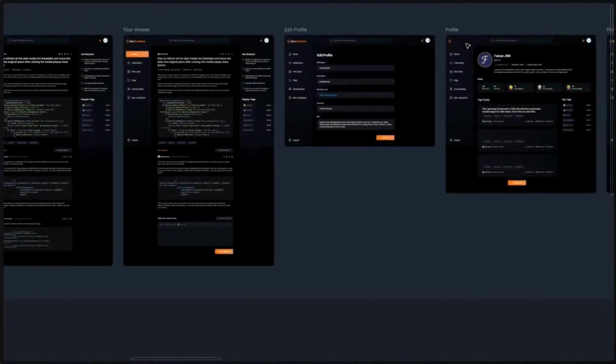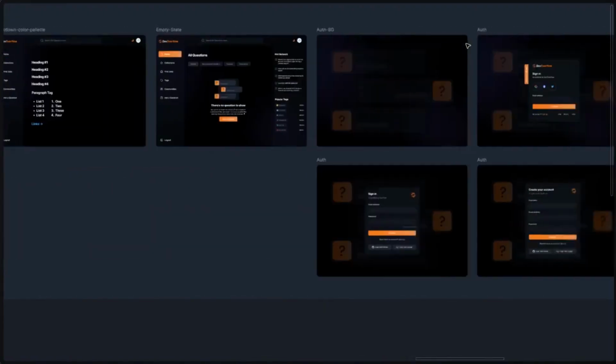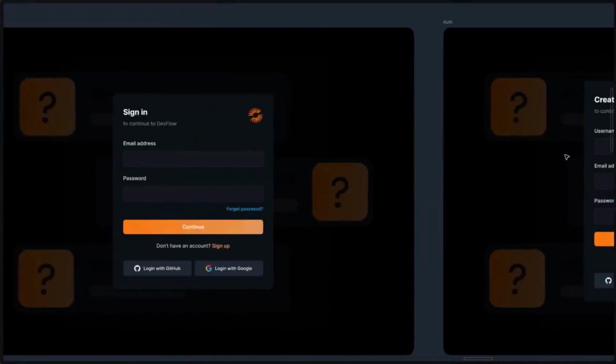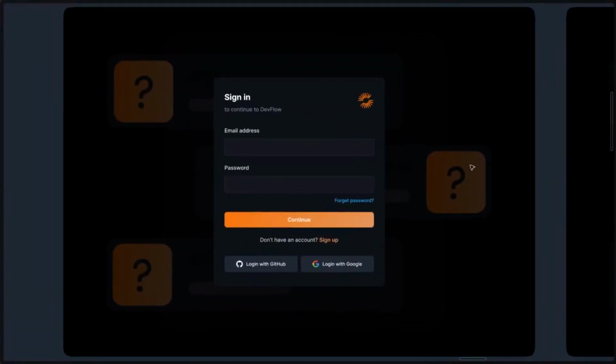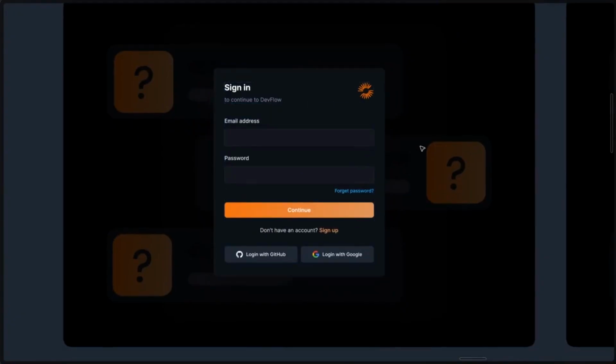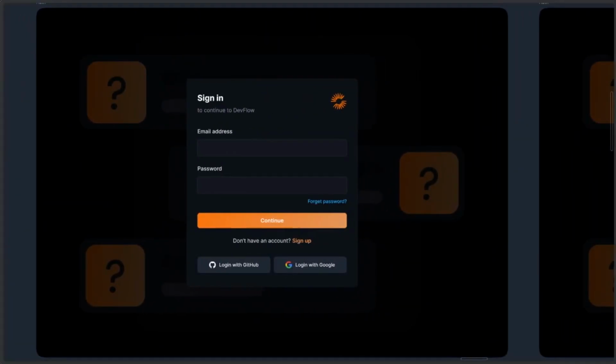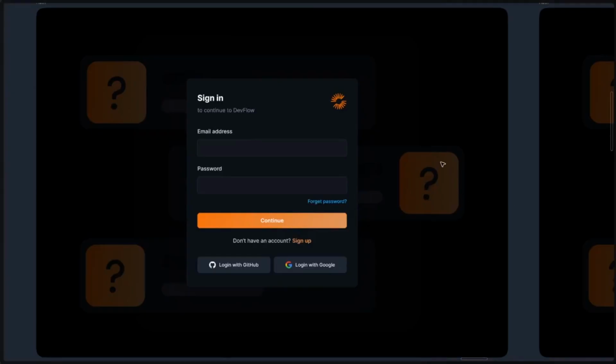If you head all the way to the right side of the design, you'll see our authentication pages, specifically these two: the create your account and the sign in. What a great yet simple design. But as you can see, even though all the other pages have the navbar, our auth pages are completely empty. They don't have it. So what do you think? How can we make sure that the navbar shows in all of the other pages besides the auth pages?